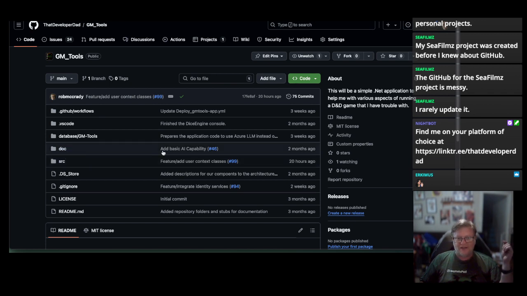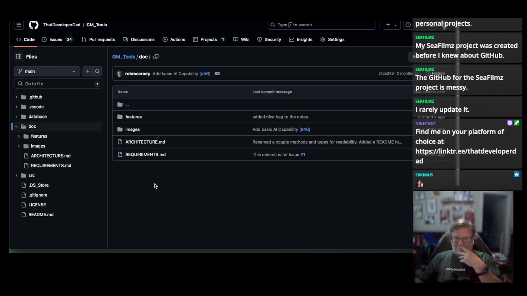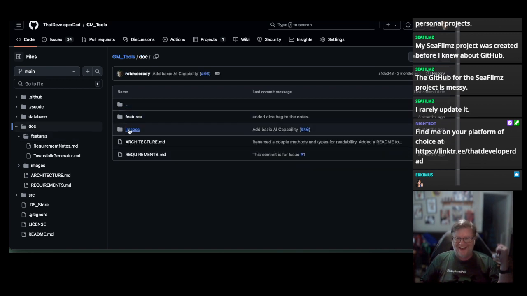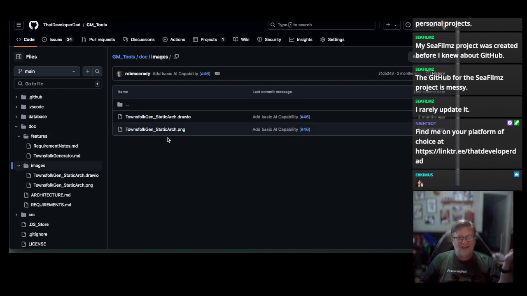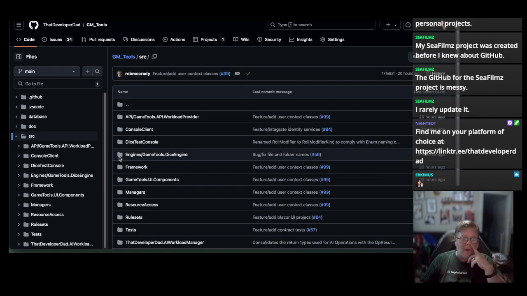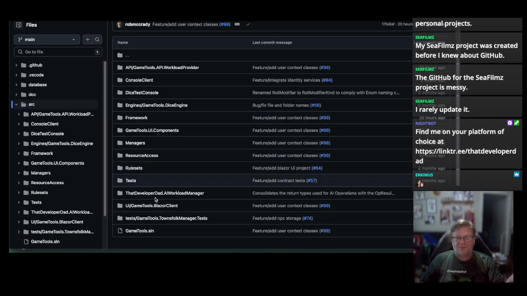But inside docs, it's just some readmes, features, and I'm horribly behind the times on keeping this documentation up to date. I've got the images that are referenced by those documents, and then out in source, that's where the actual solution and all of the project folders are stored.